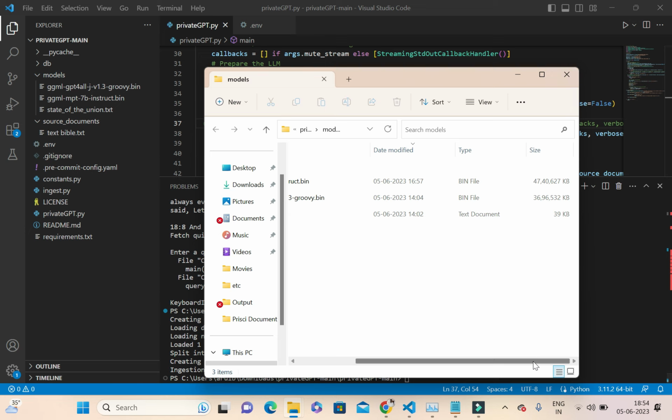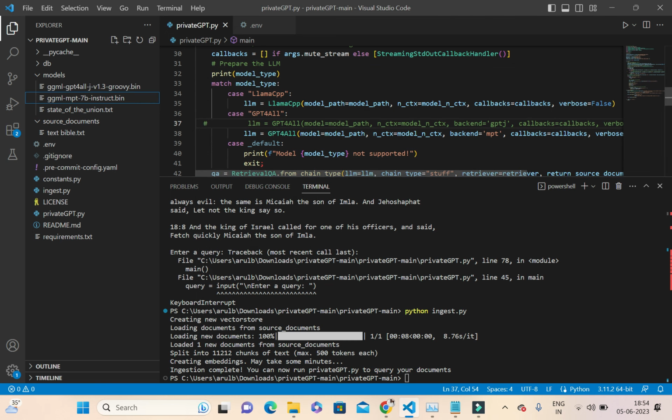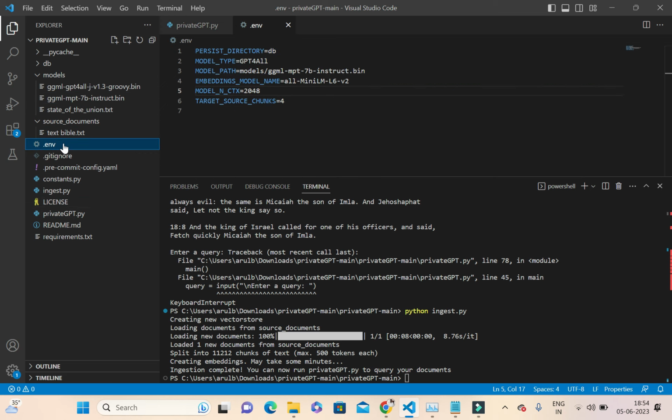We are not going to use that one, we are going to use only this MPT7B. When we use this MPT7B, the change we need to make is to go to this env file and provide the model path as mpt7b-instruct.bin, so that it points to this particular model.